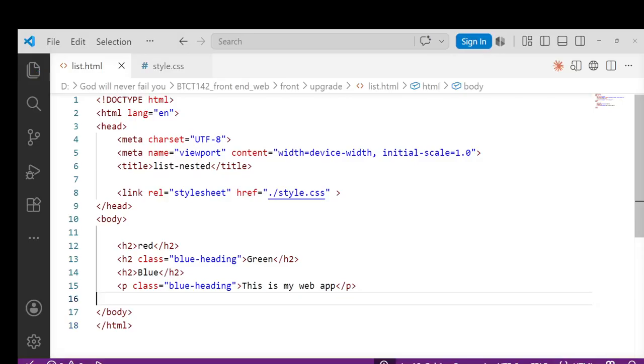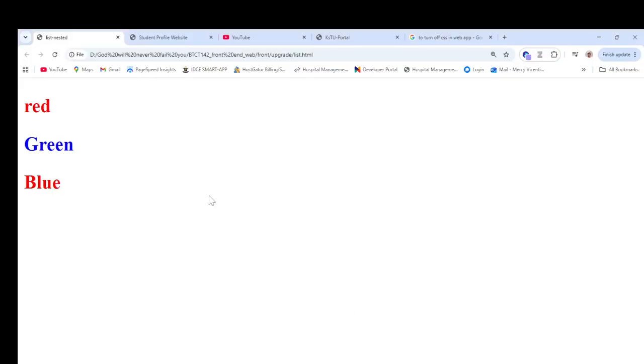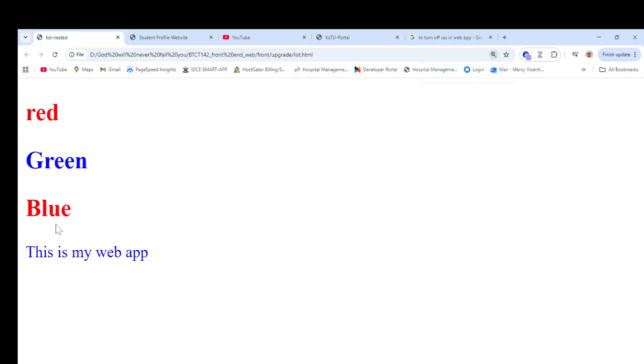Because we applied this class here, the paragraph tag will change to blue. Let's check that one. Yes, it has changed. Whichever element you apply the class to, the rule is applied there. So that's how the class works.